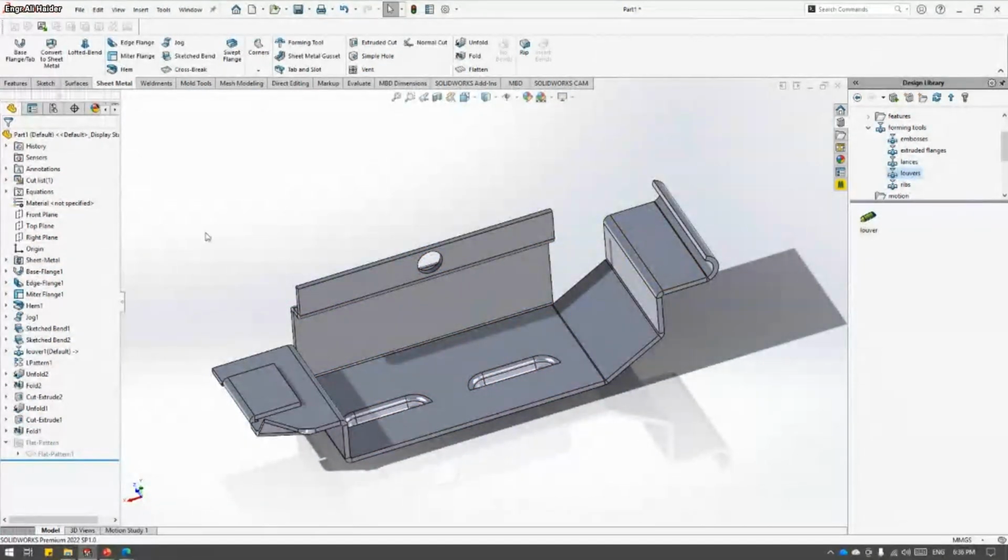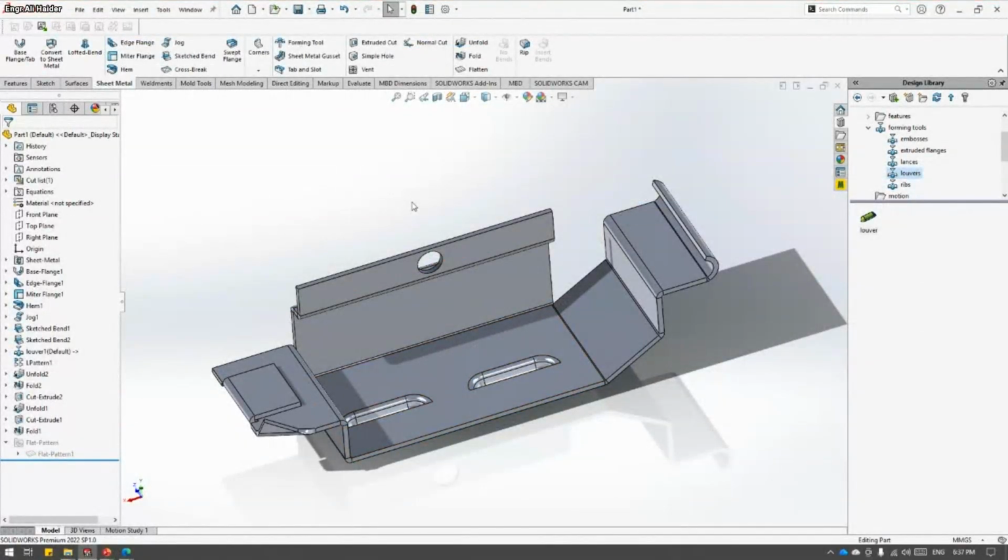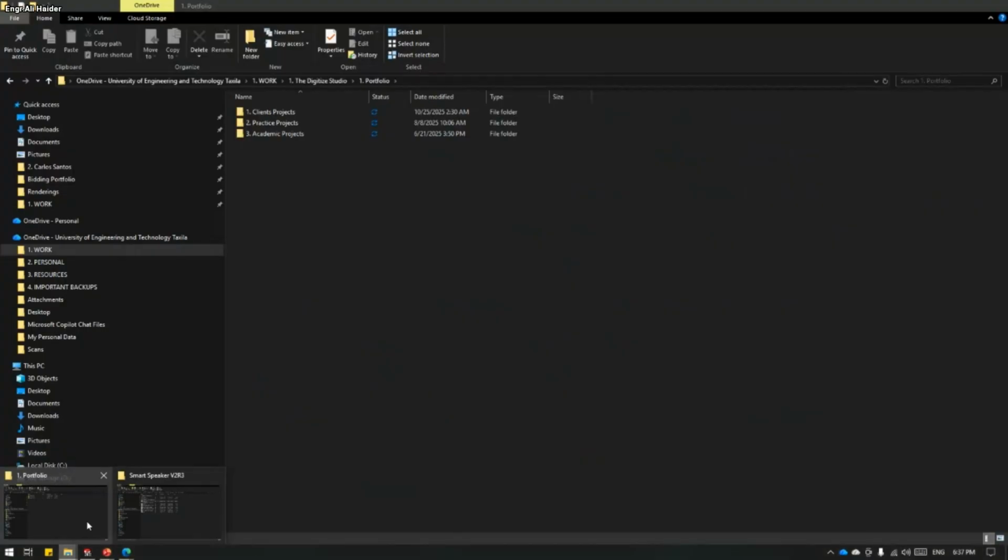You will have question number one with the base, and then you are going to add features, change the parameters, remove the features, and those will be your next questions. So in order to get question number two, three, four correct, you have to make sure that your question number one is correct. So let's move towards convert to sheet metal part. Let me open another part from my folder.